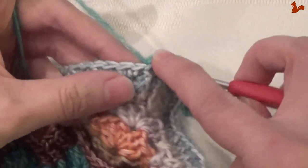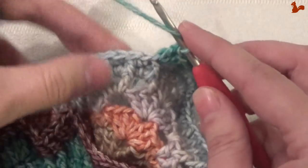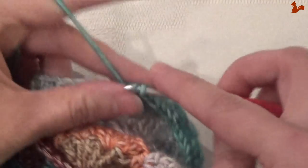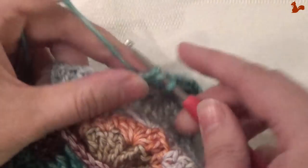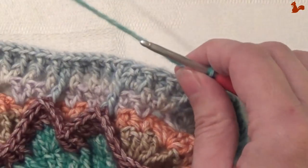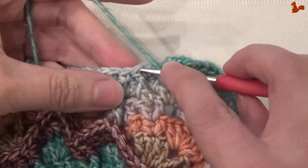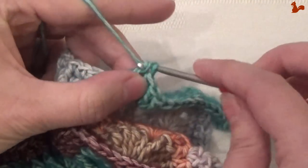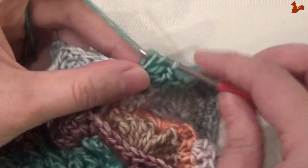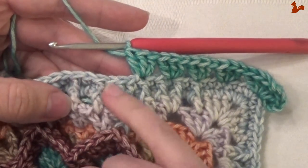That's 1, 2, 3. Then again, skip 1, 2 stitches and work 3 doubles. You're going to do this 10 times. I've just done twice with you. I'll show you once more, and then I'll make a jump in the video. So again, skipping 2 stitches, 1, 2, skip, then in the third make 3 doubles. It's 1, 2, and 3. So I've done this 3 times, so do it 7 more times.